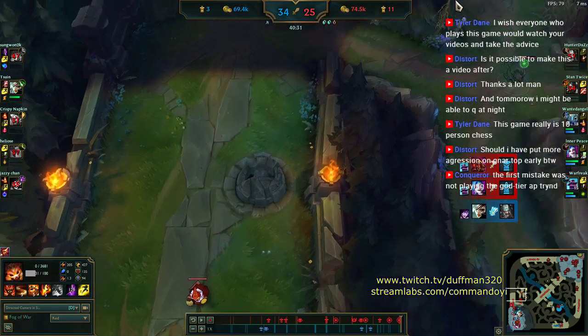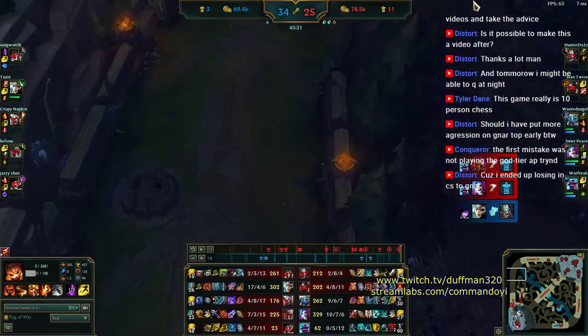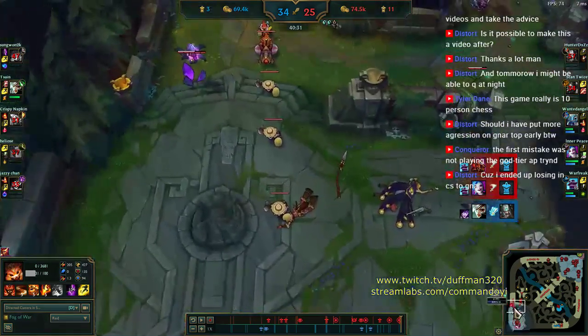AP Trundle might have been better, because the heals and the spins would have been a lot better. You would have had cooldown reduction, right? Plus, I believe AP Trundle shreds objectives faster because of the way ability power applies, the way AP enhances your auto attacks on structures. It might have been faster to clear objectives with AP Trundle.